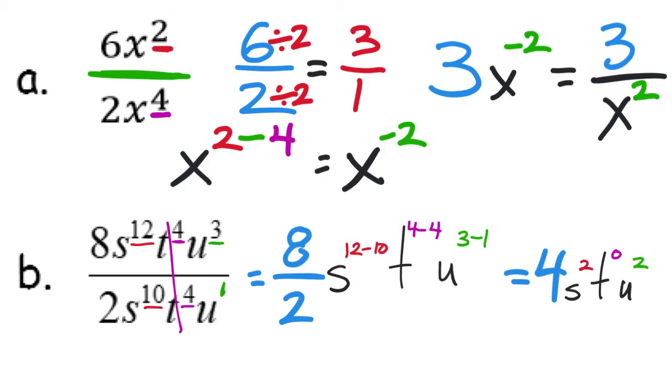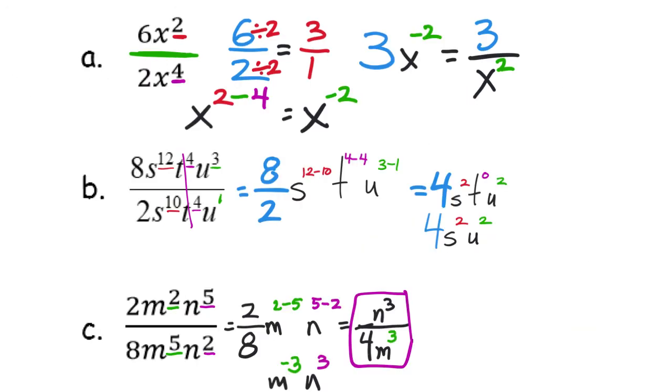All right? So again, if by chance they didn't show base t in the assignment, that means the final answer should look more like this: 4 times s to the power of 2, and then t to the power of 0 becomes a phantom 1, and then you'd have u to the power of 2 right there. So depending on how it's shown in the assignment will depend on if you need to show t to the power of 0, or if you just make it a phantom 1.